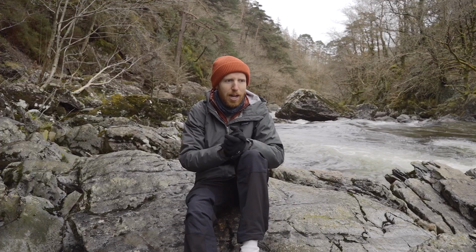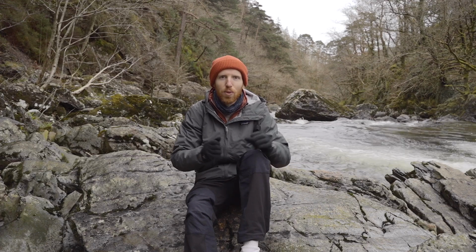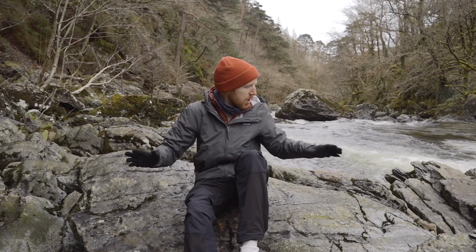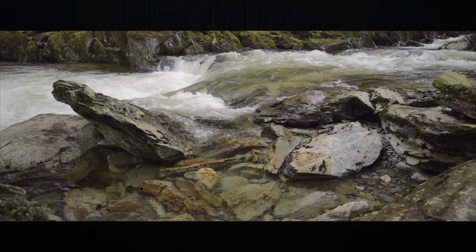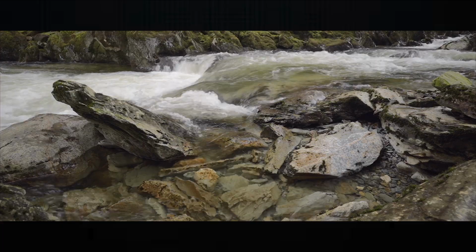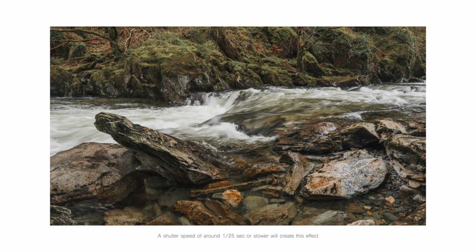So firstly, let's talk about how we can compose a scene like this. There's the river and the cascades, that's one element. But there's also really amazing rock formations that you often typically find along rivers or along the coast. There's often great opportunities for foreground. And when you're trying to find a good foreground element, I've found around this area I'm focusing on the interesting textures and the shapes that these rocks create.